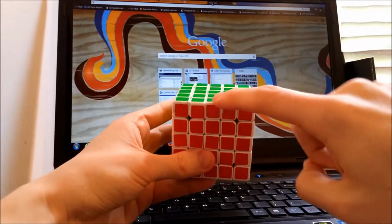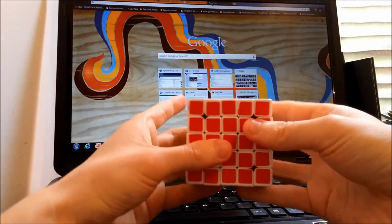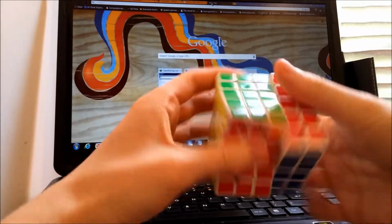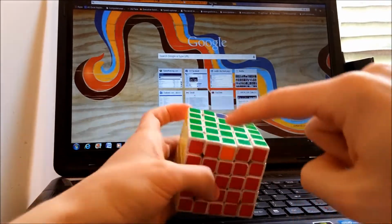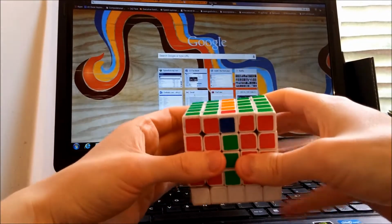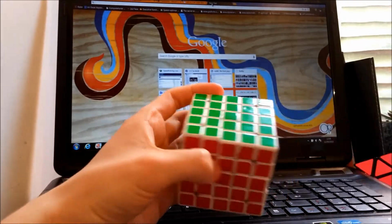On doing edges first, learn 8 move commutators that are center safe for those types of cases. Like this 8 mover, which goes from here to here to here. M, D2, M prime, U2. Twice.